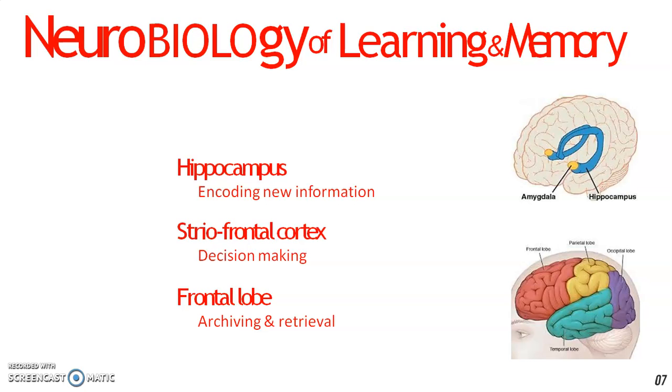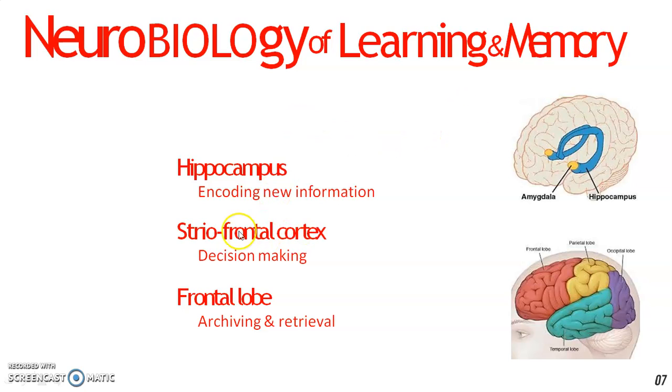Then coming to the neurobiology of learning and memory. Which are the areas in the brain involved in memory? First is the hippocampus region, which helps to encode new information. Any new information entering the brain starts being encoded in the hippocampus. But while encoding, it is compared with the existing information we have, that's cognition, so that if the information is already known to the brain, physiologically the synapse connection will be much easier, because a link has already been framed earlier. So encoding will happen in the hippocampus region.